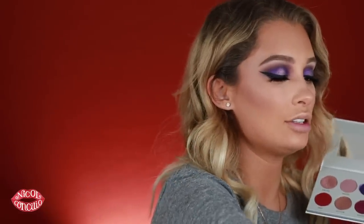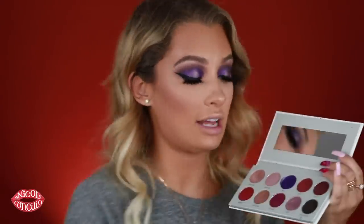I've popped on some lashes and liner and I'm really liking the look. Now I want to do the lower lash line using the Bling Boss palette. I'm going in with the shade Gem to smoke out that lower lash line. Then I'm adding the NARS Climax Mascara — this is a new mascara I'm testing out. It looks pretty nice on the bottom lashes. Yeah, I can get behind this, not too bad.